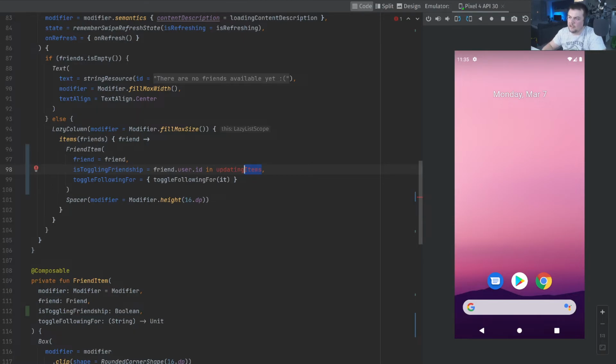Yeah, updating items. I don't know whether I want to name it updating items, but I wanna have a list of items of friends that are currently updating, currently toggling the friendship.